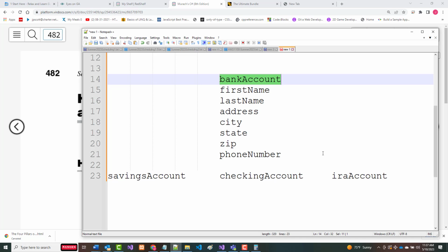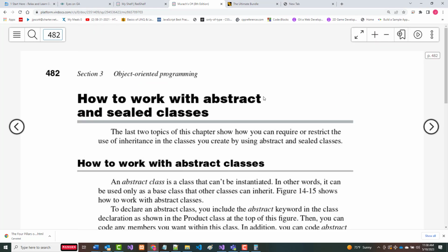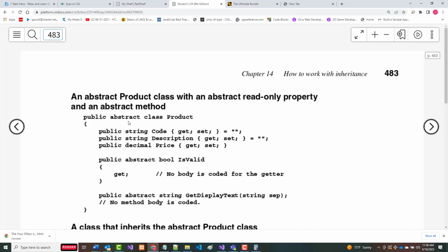You can't create a bank account object if bank account was made abstract. You can't create an animal object if animal was created as an abstract class. All right? So as it says, an abstract class is one that can't be instantiated. If you want to declare a class to be abstract, you use the keyword abstract with it.